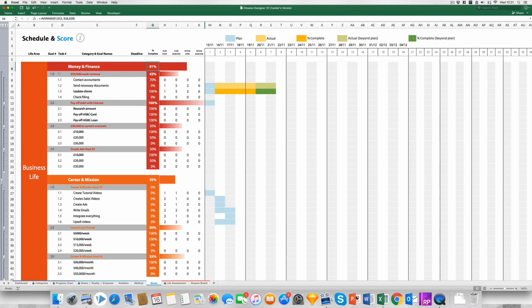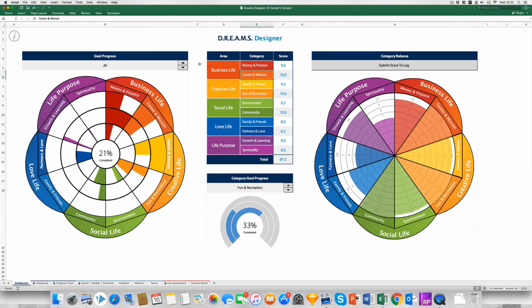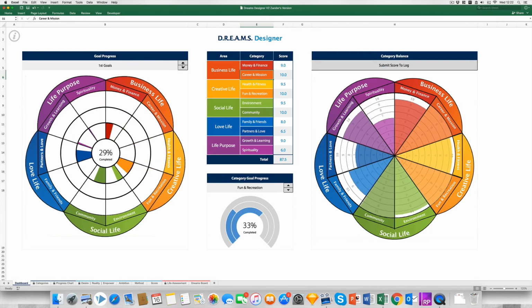But what's going to happen is, anything you put here in terms of goals and these sub goals, this is all going to be aggregated, the data, back to the categories for your top 3 goals in this section, and it's also going to be what determines your goal progress on this main dashboard for you.